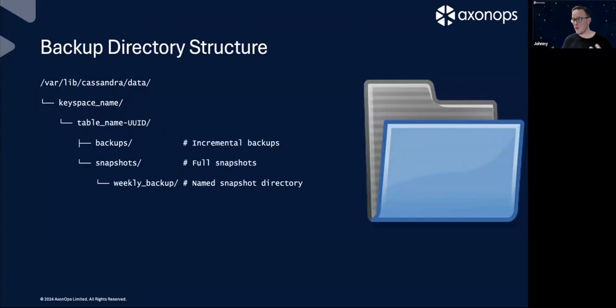If you look at the directory structure on disk in Cassandra, this is where these snapshots will be kept. You have your data directory, keyspace, table. Then underneath that table, there are two directories where your snapshots or incremental backups will be stored. And this is what you're looking to do: if you take those snapshots, you've got to get them off the server and put them somewhere where you'd like them to be. So that's how it looks on disk.